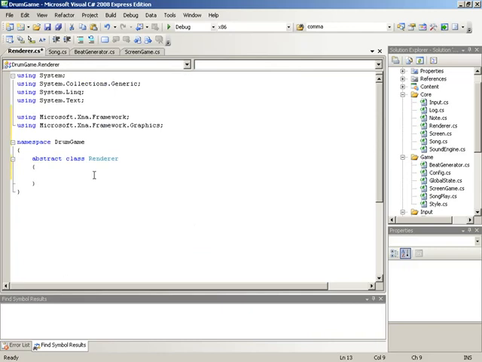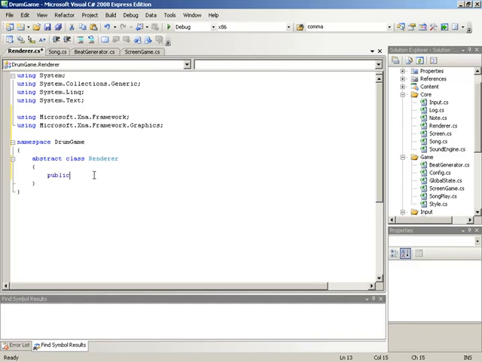Now with these types available to us, let's define two methods. First and most importantly is the draw method, since the purpose of any given renderer is to draw song information to the screen.